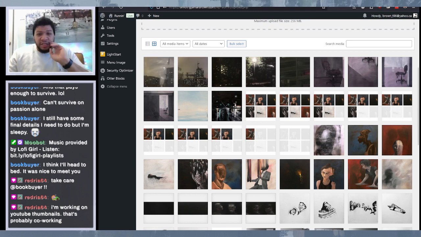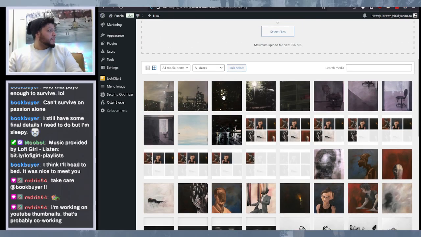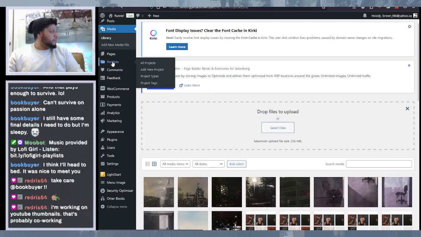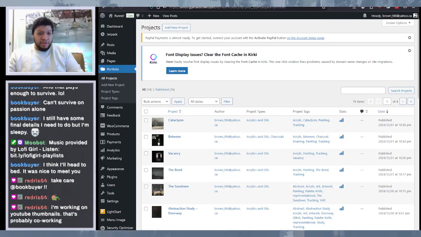There we go. Just some detail images, to get a little extra that you might not get from looking at the entire piece. Okay, so now we'll go back to portfolio, all projects.